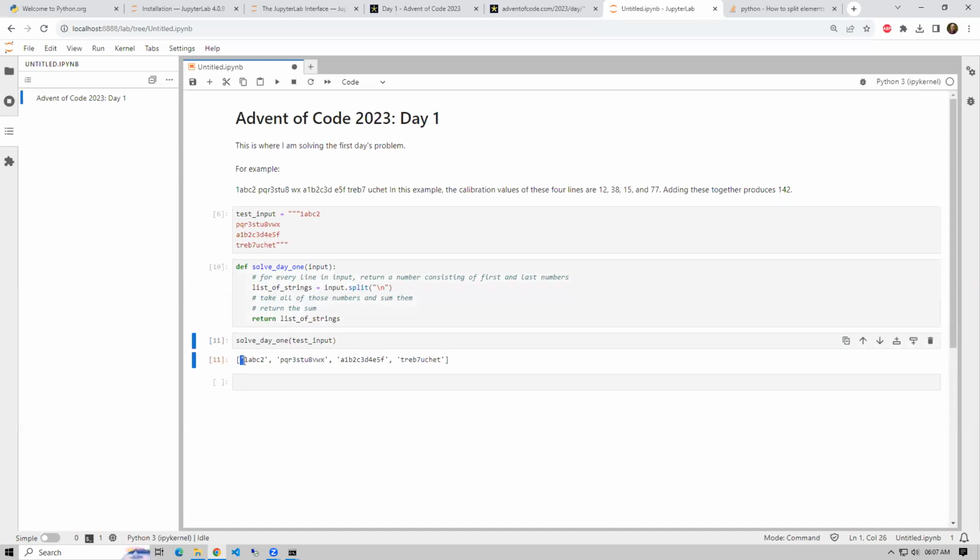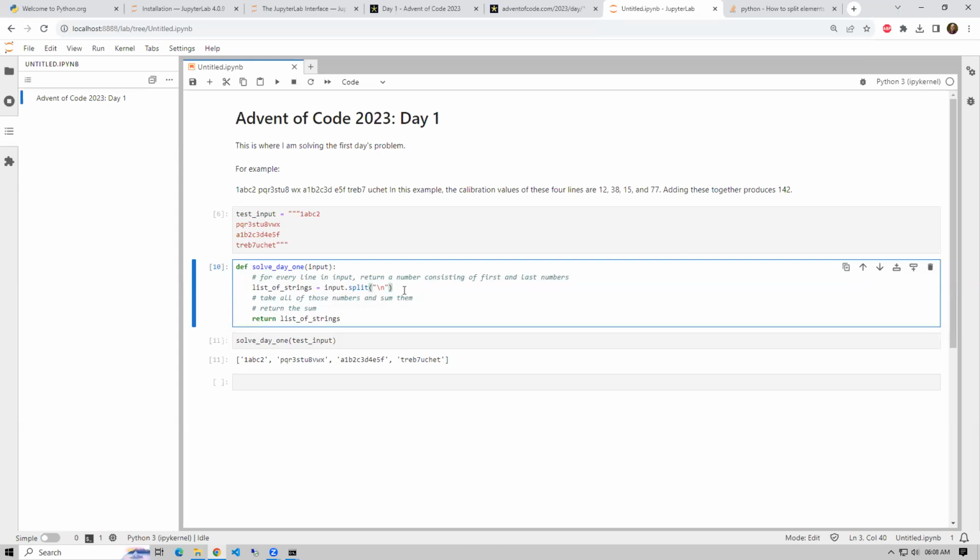Now I need to get a number. I need to transform this list, and I need to pull those numbers. So let's see. There is an ugly way to do this.